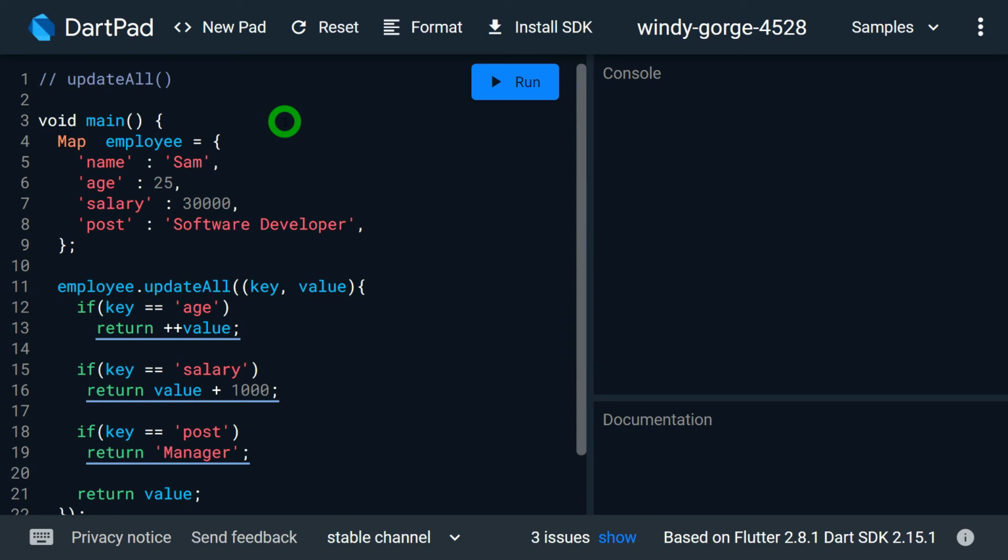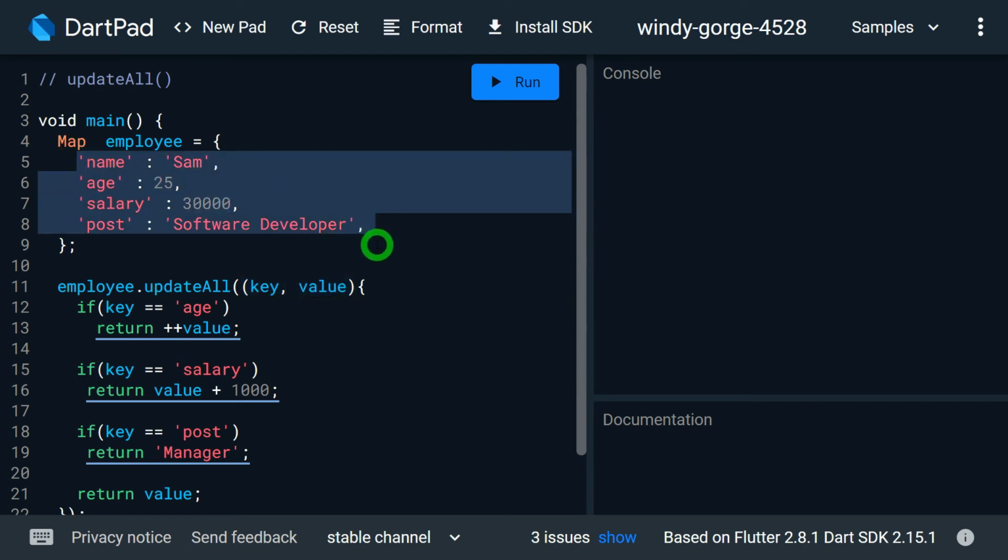Just we have seen that update method can only update the specific value. But consider that you want to update all the values of map. In this case, you can call a function called updateAll. So in case of update call, I'm passing a key and a value as a combination. So updateAll function will iterate for each and every element of this map.